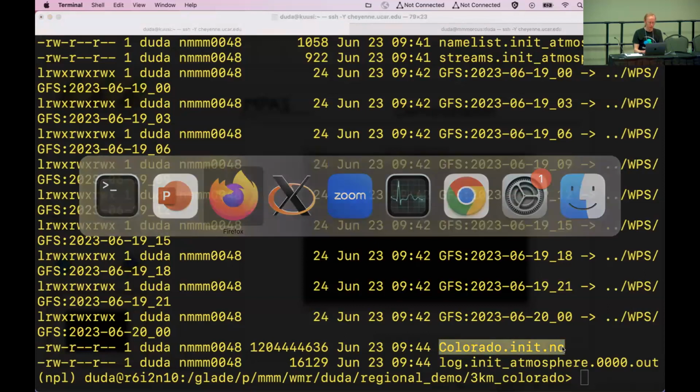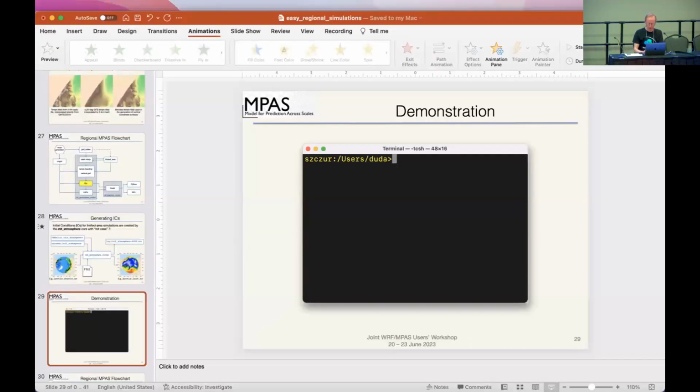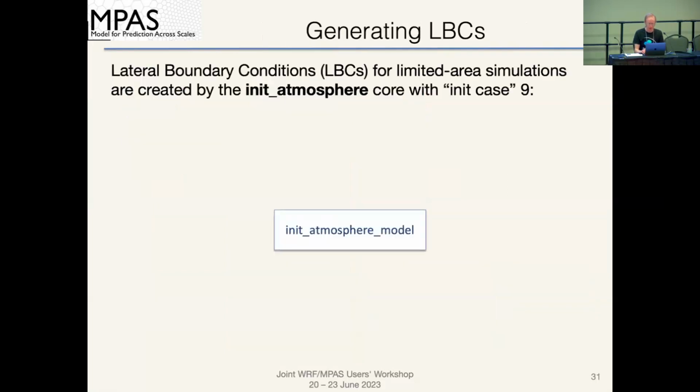So jumping back to some slides, just very quickly. All right, so now we've interpolated initial conditions. The last thing that we want to do is to interpolate lateral boundary conditions, which looks almost exactly the same as initial conditions, except we do it at multiple time periods, and we only need a subset of the fields that we need in the initial conditions, right? For boundary conditions, we don't need soil temperatures and soil moistures and things like that. If you wanted to update those, conflicting with the NOAA LSM, you could do that through a surface input stream. So that's the only change there.